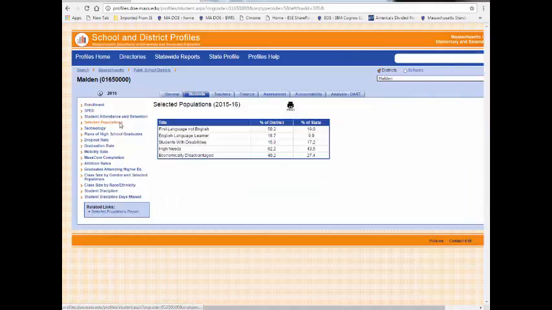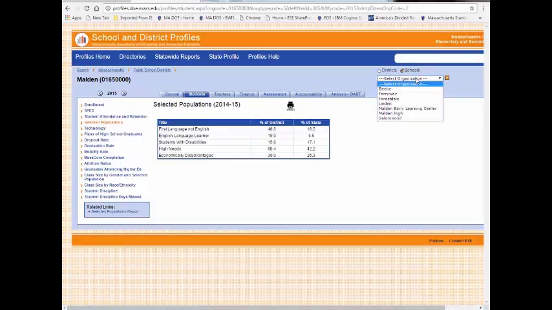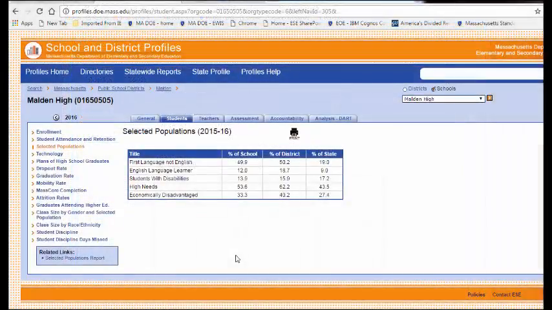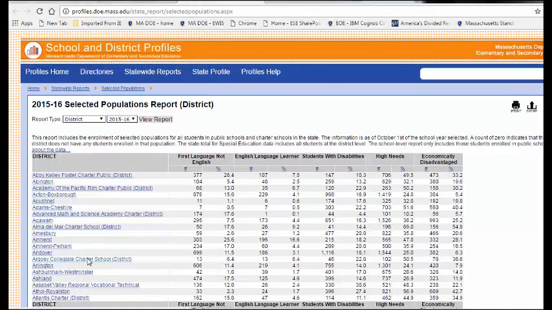We can see other student groups if we click on Selected Populations. Use these to determine if there's one or several subgroups you'd like to focus on for future investigations. Notice you can go back in time to see these data from previous years, and you can select School to see school-level detail rather than district-level detail. For additional information, click on the Selected Populations report in the lower left corner. This opens up a new report. You can also select About this data to find explanations about the selected populations and other definitions.